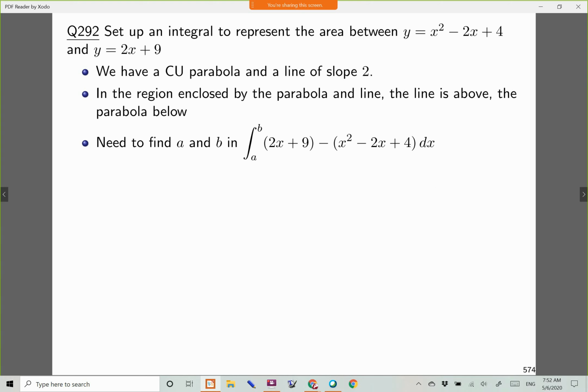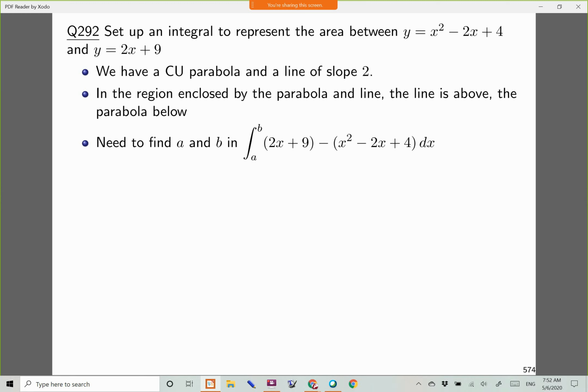And so already we can set up almost all of the problem. The line is above, so that's the upper function, and we integrate upper minus lower so that what we have there is always positive. In fact, all we need to do is find the x values. So this is what I mean by a rough sketch. You don't have to draw that parabola all that accurately. We didn't even place it on axes. It was just a concave up parabola and a line, a little rough sketch. You can see that the line has to be above the parabola.